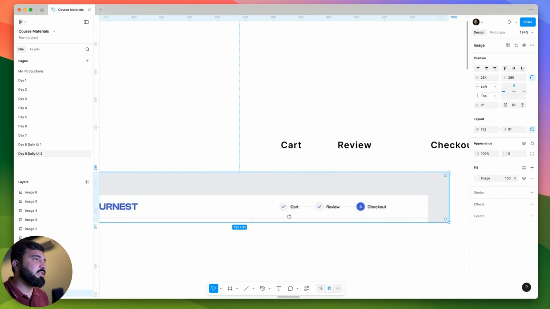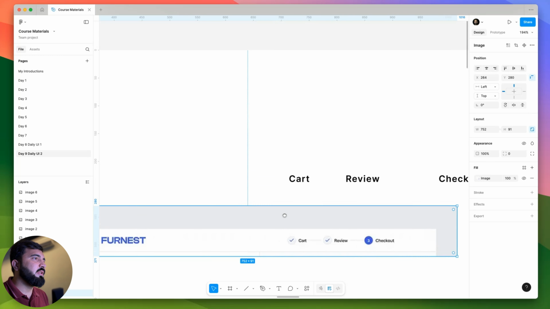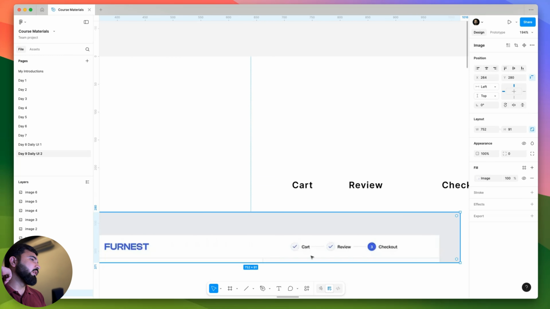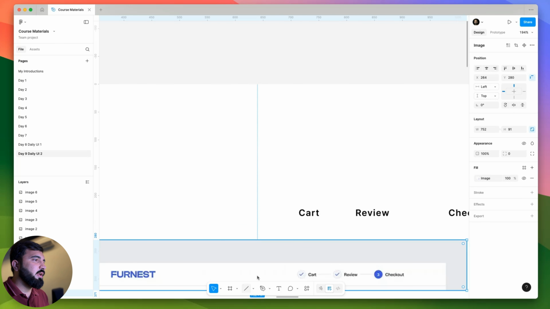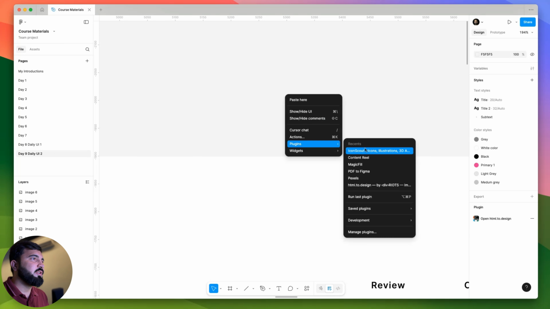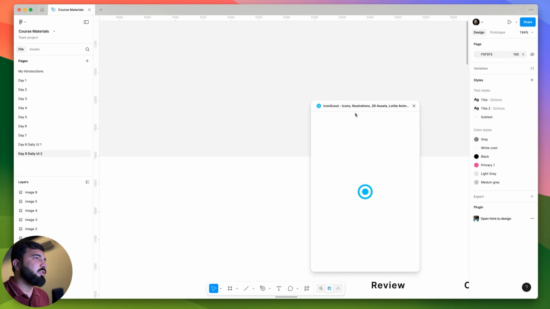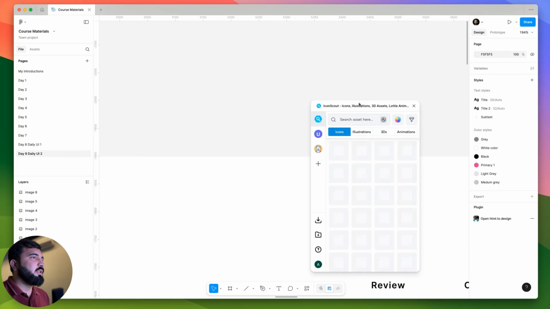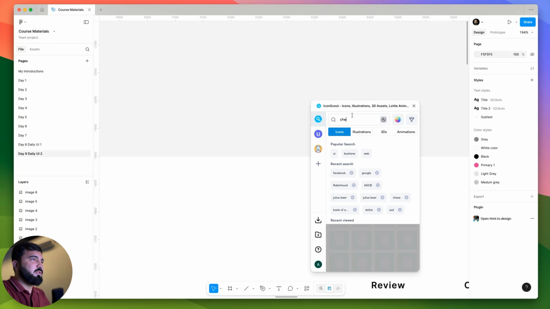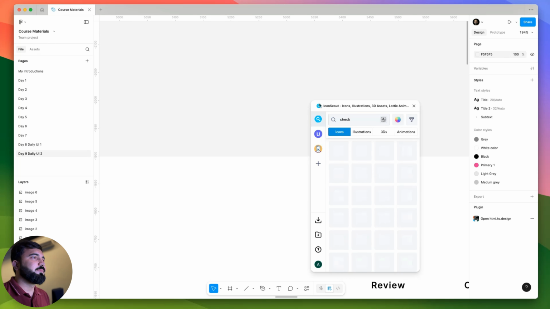And now we have to create this check as well. For this check one, I will try to do it with the help of a component. So yeah, let's do it. For this, let me just try to find a check icon, or we can even draw it as well, but whatever is the easy way for you, you need to do that. Perfect. It's loading. Let's see what is coming up.